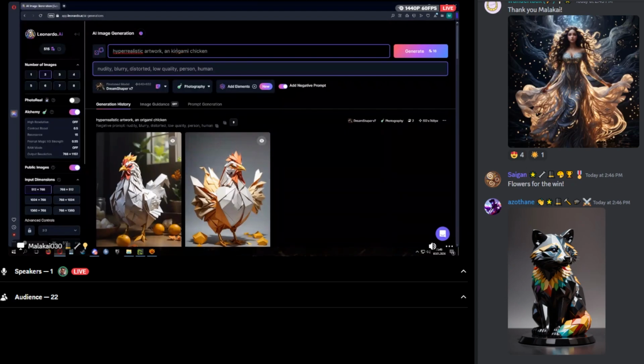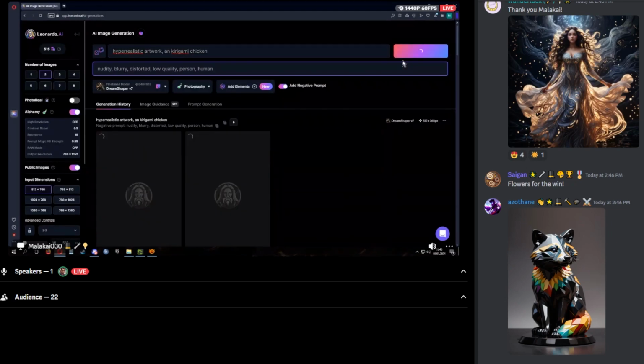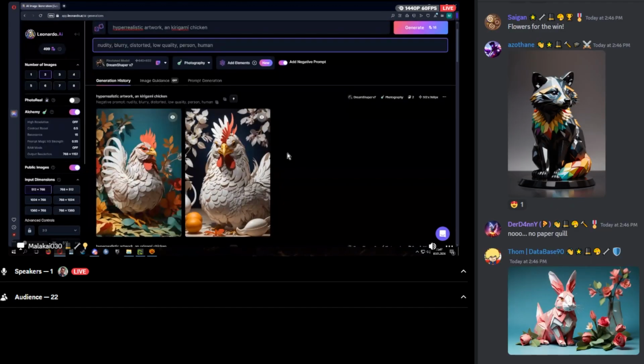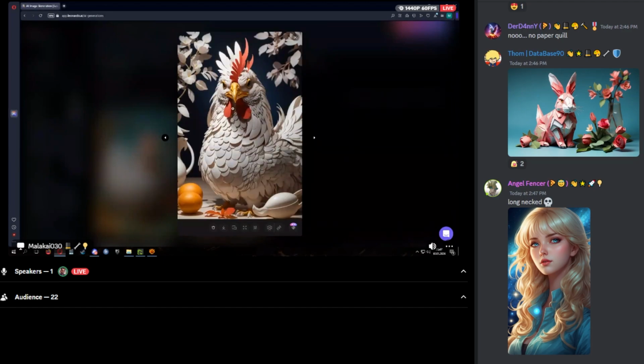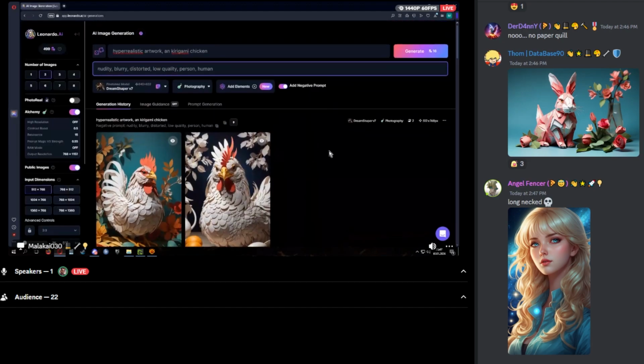This is called Kirigami. This is not folded paper, but cut paper. As you can see, this thing consists of teeny tiny cut pieces of paper, but with realistic eyes and beak. And there is a third variant, which is called paper quill.